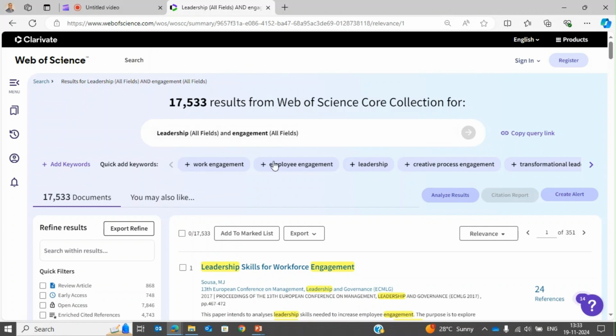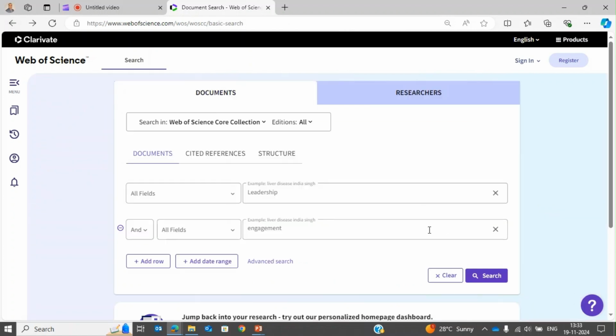However, there are different types of engagement, as in suggestions you can see work engagement, employee engagement, etc. So what we have to do is go back again to filter it further. Can we say that we are restricting ourselves to only a particular type of engagement?